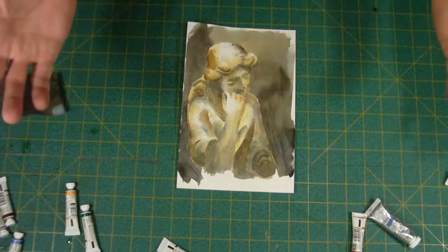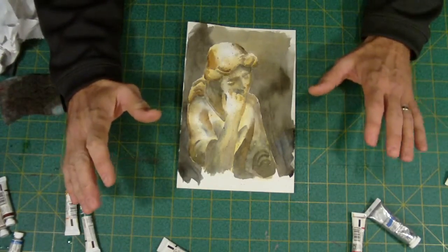My representation of it. I had a lot of fun this time. I think I'm going to sign this and we'll call it good.